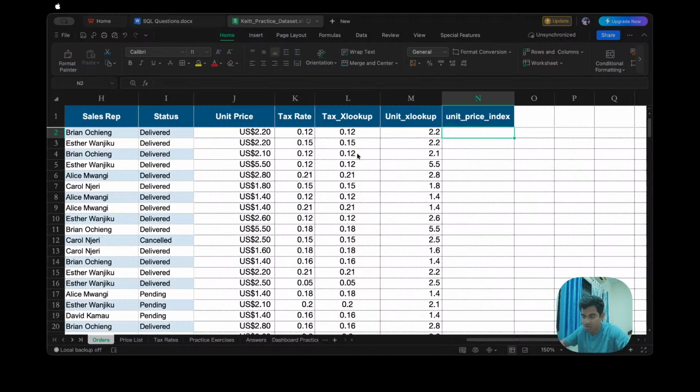So let's see how we can find this out. Others in the live stream, you can also practice side by side related to INDEX MATCH, right? So first thing first, what is INDEX MATCH? Let me tell you one thing, everyone in the live stream: it is just like VLOOKUP. What VLOOKUP and XLOOKUP do is they take a value from you and match it. The same thing will happen here.